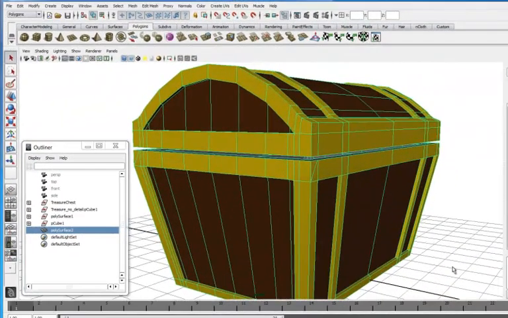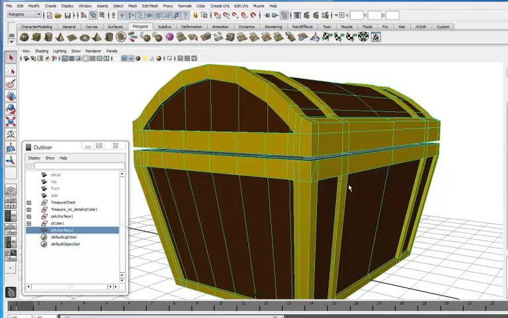So in the last video we used Boolean operations to carve out the center of our treasure chest and separate the top from the bottom. And that was fine, that was good, but the system still sees it as a single object, and that's not going to let us do separate things animation-wise with the top and the bottom. So we couldn't really open the chest at this point. So we're going to deal with that, and it's actually pretty simple.